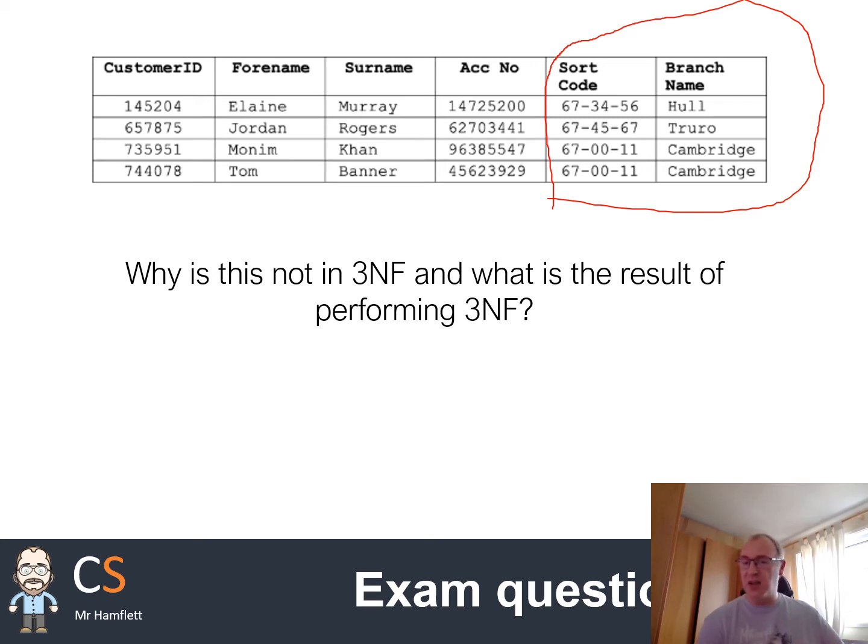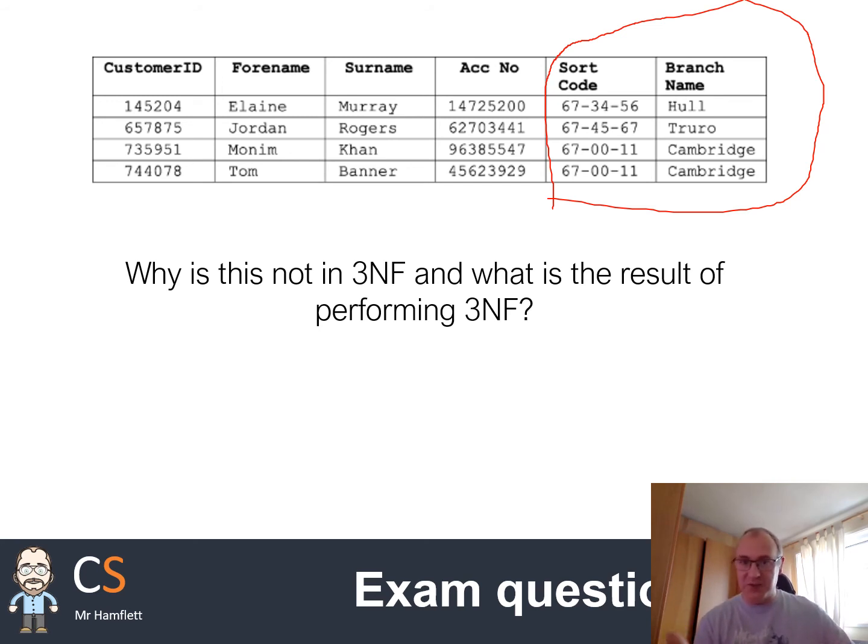Now every branch has its own unique sort code, and that's what, if you ever have a bank card, is on there. Okay, you have the sort code and your account number. That information is printed on your debit card, and that sort code is unique to the bank that you have got that from. So that was clue one.